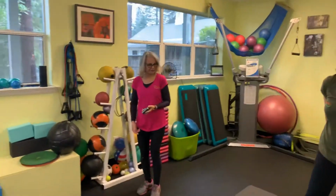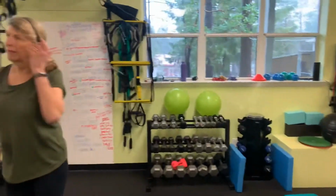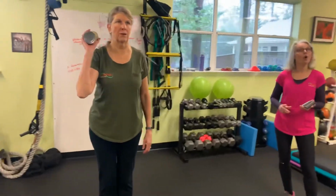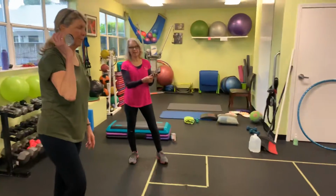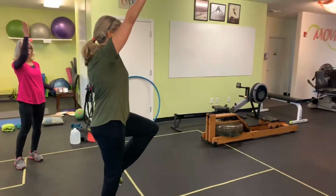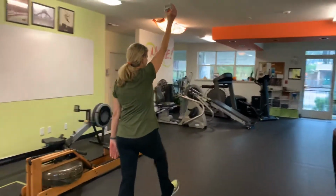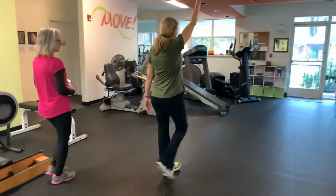Now we're over here. Okay. Grab your can. Time for a little balance. So Wendy's got her can, and she's going to do what we call a step, step, and hold with a single leg balance. You ready, set, go. Step, step, and hold. Pulling in the core, and hold. Excellent.